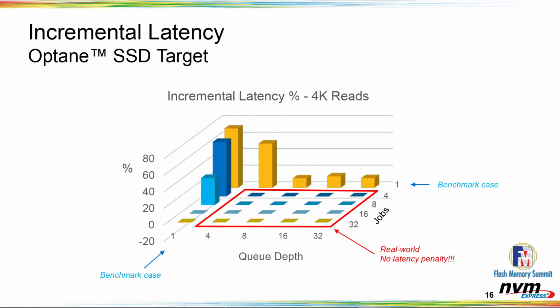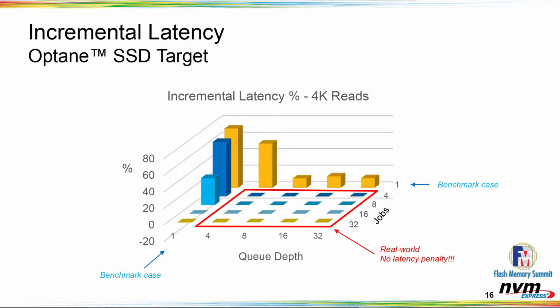And here's another way to look at that. It's the incremental latency to get to that remote Optane versus the local Optane, mapped across various queue depths and the various queues that you may be feeding IOs to that drive with. So the worst case is that back left column there when we just have one queue and one entry. That's that 5 microseconds of penalty.